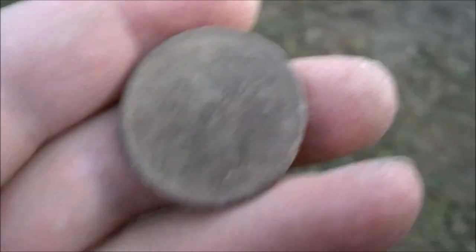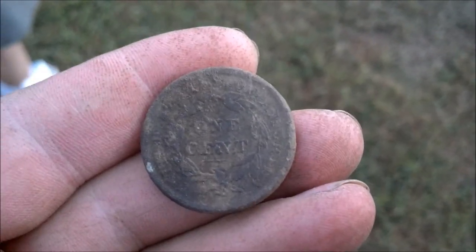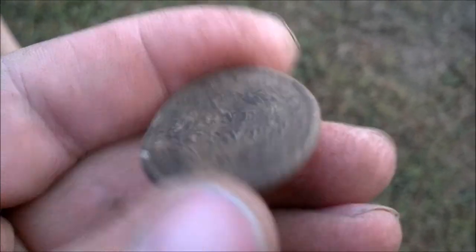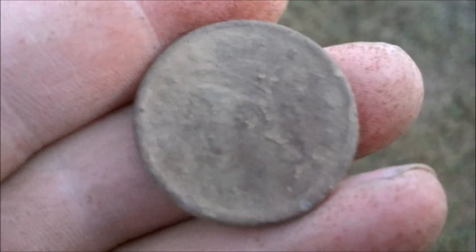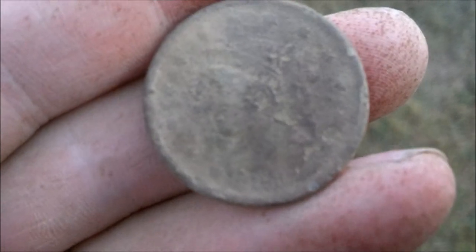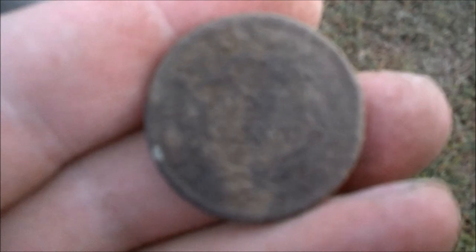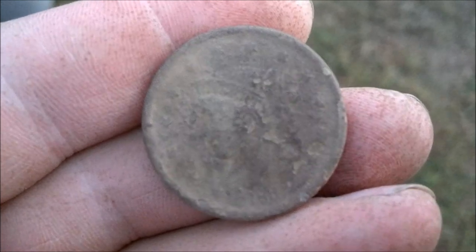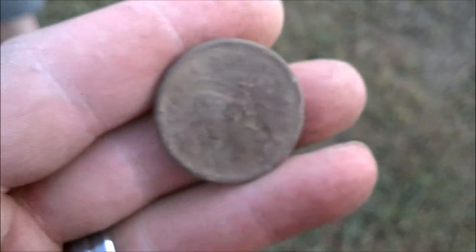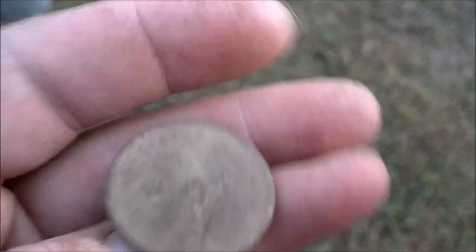Alright guys, we ended up with a large copper — and it's Digging Don. Don's had a rough day today, so he's pretty happy right now. Awesome, that's a great coin. It says 18... 1830-something it looks like — 1830s or 40s. Looking at the wreath. Good deal. It's going to clean up a little bit, hopefully. You never know with these things. The back looks pretty nice — the back looks awesome. Hopefully we'll get a better shot for you later. We'll be back.